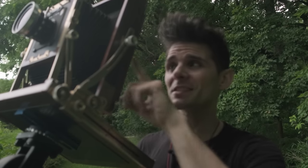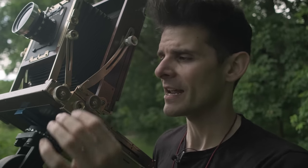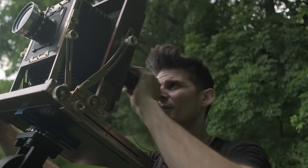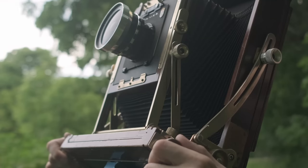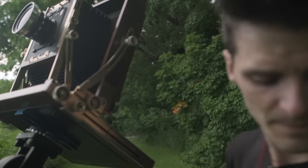So everything looks good and focused on the ground glass here, but that doesn't mean that it's necessarily gonna be in the right focus that I'm gonna need for my shot. You see, that difference in wavelength of infrared light will also impact our focus ever so slightly. If I had my lens set to exactly infinity focus at a very wide open aperture, it may not be tack sharp all across the frame. It might actually be slightly in front of where it needs to be focus-wise. So to compensate for that, when I'm focusing with my ultra wide angle lenses on here, once I find where my focus is, where I like it, I do like a quarter twist of the knob, and that's usually good enough to compensate for that level of focus.